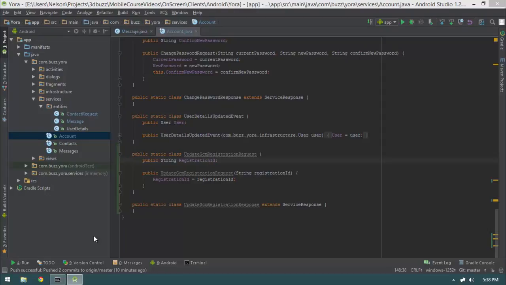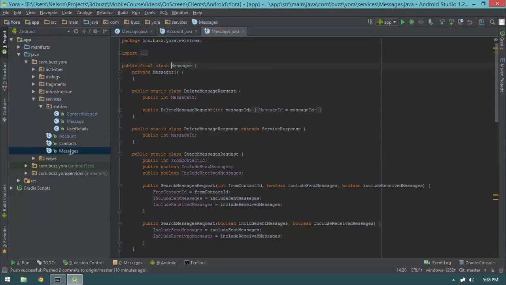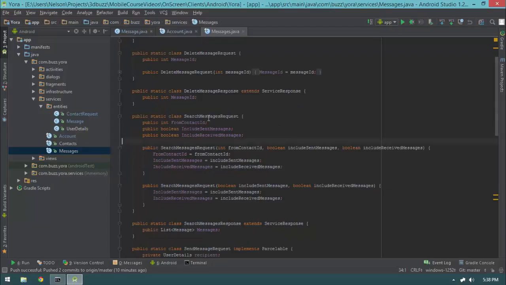Alrighty, so the last thing I want to do here, inside my messages, is go ahead and fix a quick bug. And that is our SearchMessageRequest. This class allows us to search for a particular contact and include sent and/or received messages. But you'll notice that we have two constructors, one that takes in a from contact ID and one that doesn't.